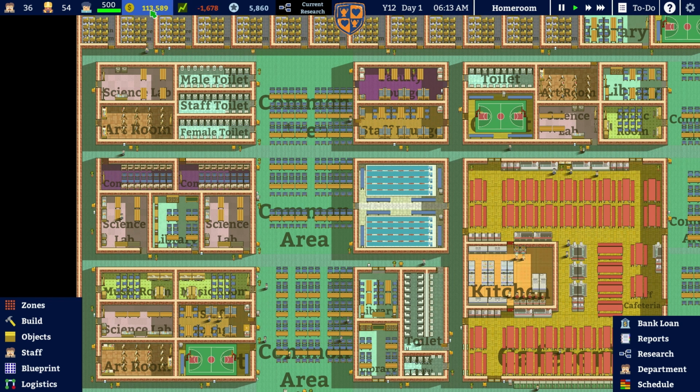We've got 113 grand to play with. Hang on. Let me get my phone. Obviously, students will drop out. Students will leave. But let's just say they don't leave. Let's say we lose 1,678 per day multiplied by 9.